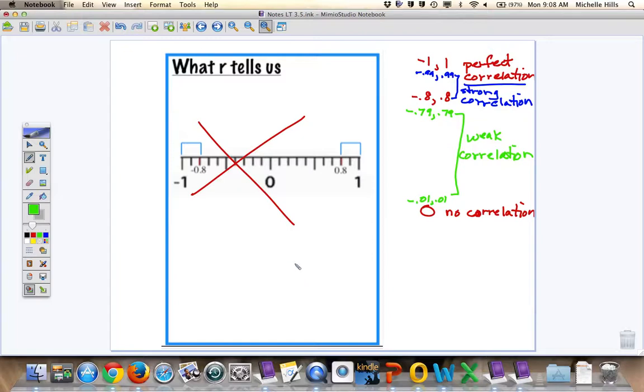You will almost never see a scatter plot that you put into a computer where it tells you the correlation coefficient is really 0. Chances are, if you look back at the ones we did the other day that just look like shotgun blasts and you have no idea how to draw a line of fit, the computer will find the best line, even if it's horrible, and it will give a correlation coefficient of, say, 0.2 or -0.15. So don't think of this as a number line where negatives are weak and positives are strong. 0 is weak, and the closer you get to either 1 or -1, the stronger it gets. And then 1 and -1 are your perfect correlations.